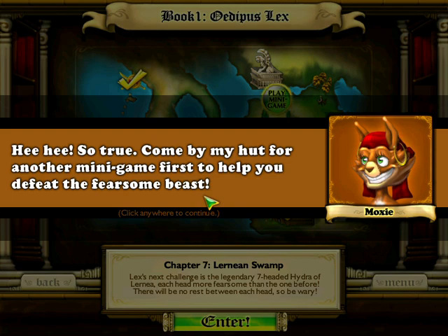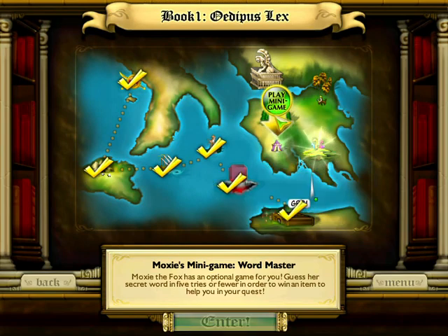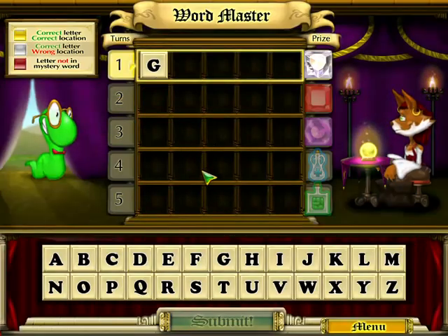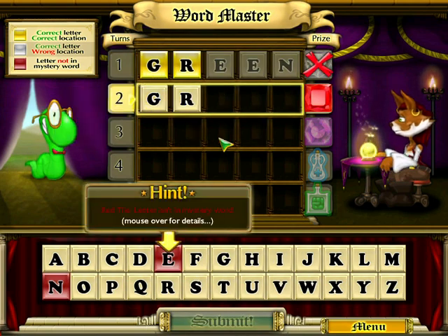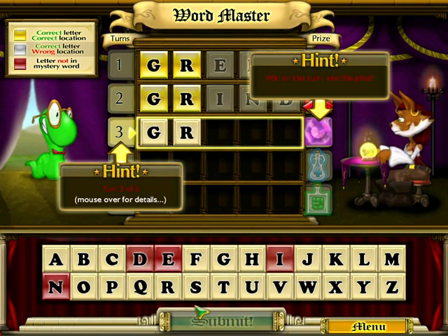I don't know. New mini game. Okay, and this is the only one that's got time, I think. I'm gonna skip that. We're gonna simply put green. I don't need hints anymore, because I was gonna have time. I know that's not it.